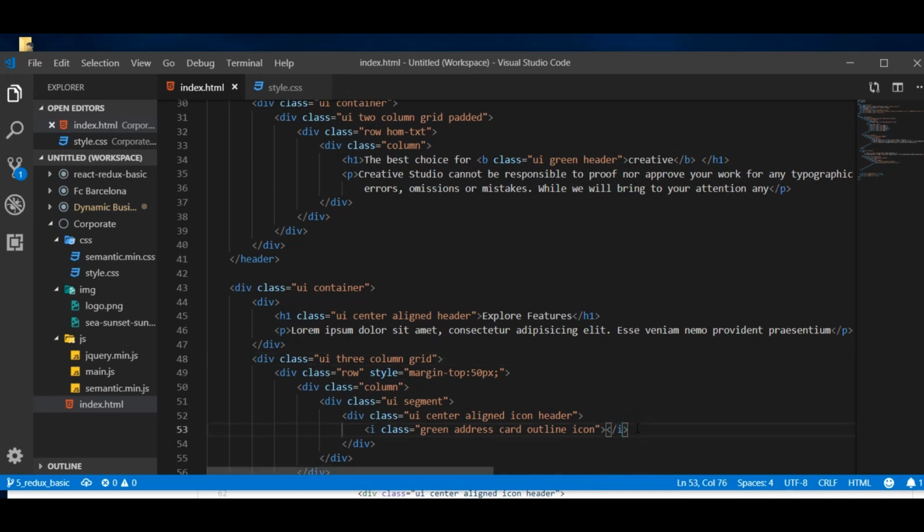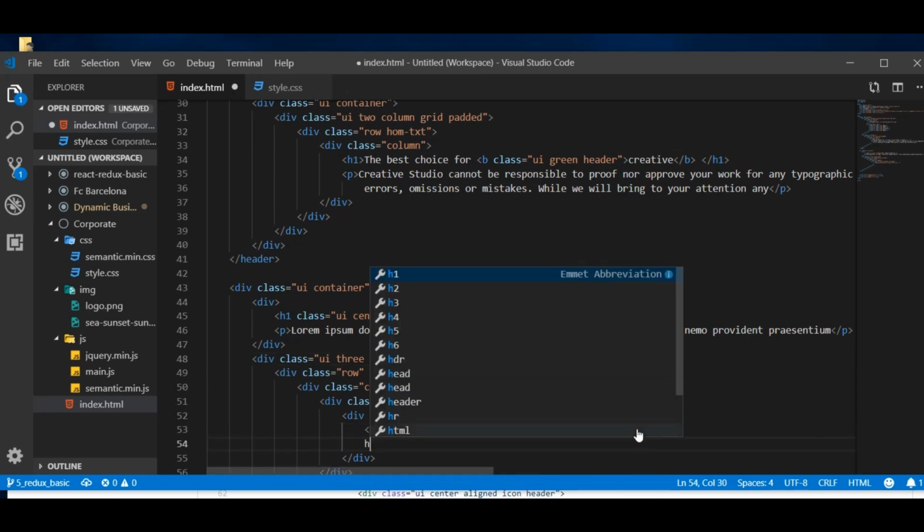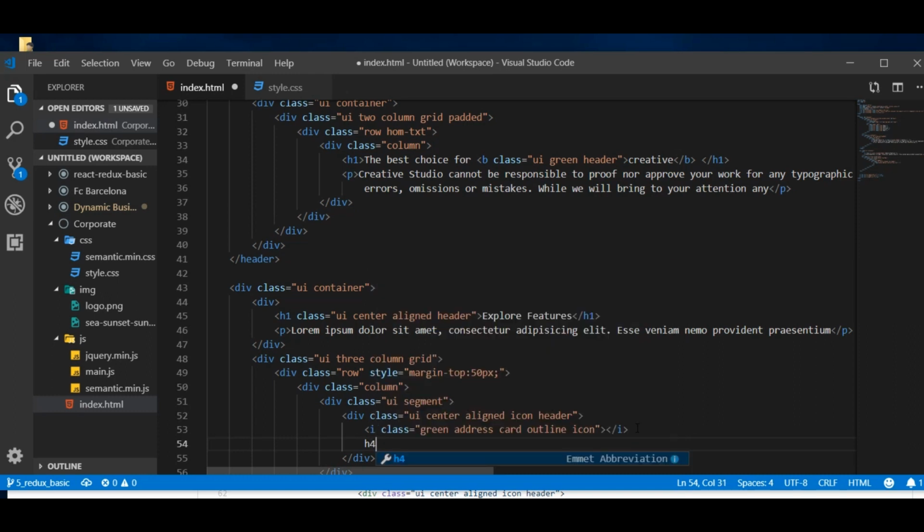Okay, below my icon I will add an h4 for my header, ui header. The header text will be unlimited features.